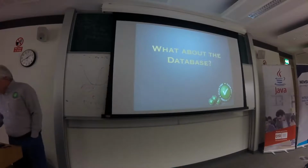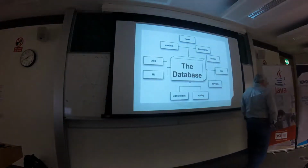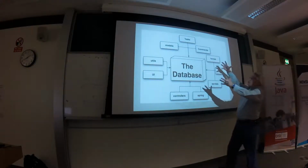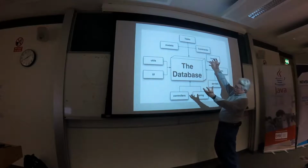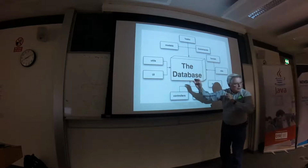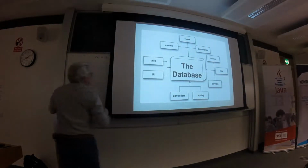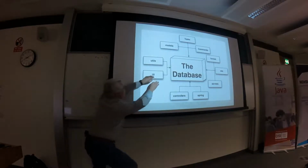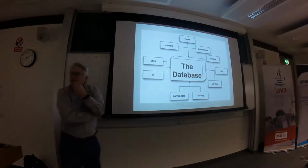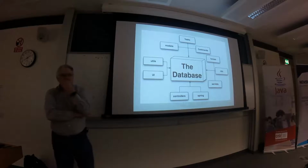I told you all of that so I could tell you this. How many of you still today think of your system in terms of that diagram? The great database god in the sky with all the minion applications around serving it. Oh, the database gods, we bow to them. We will provide small applications for your pleasure, sir. Some of you might recognize that attitude. Where do you think that attitude came from?